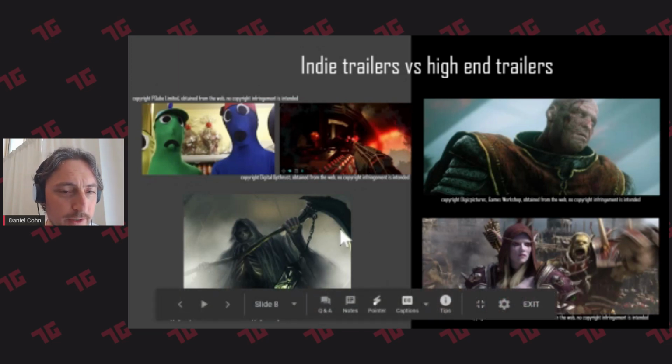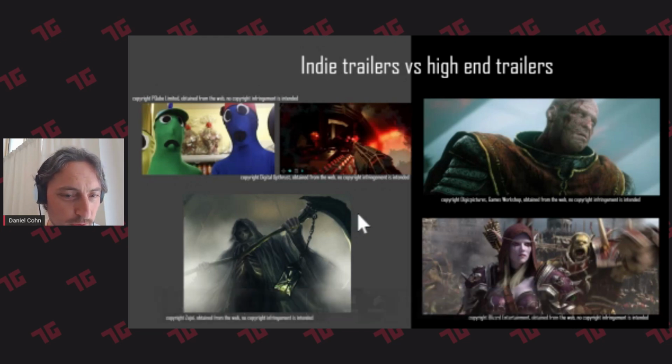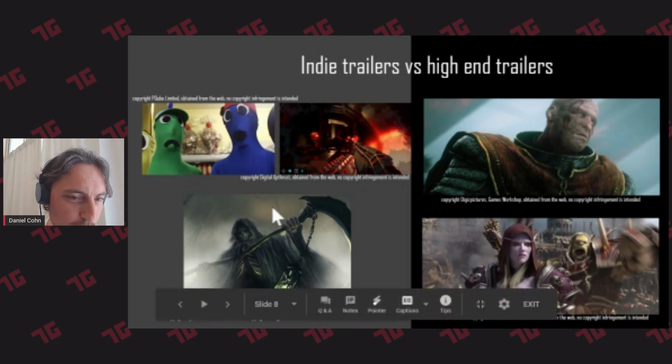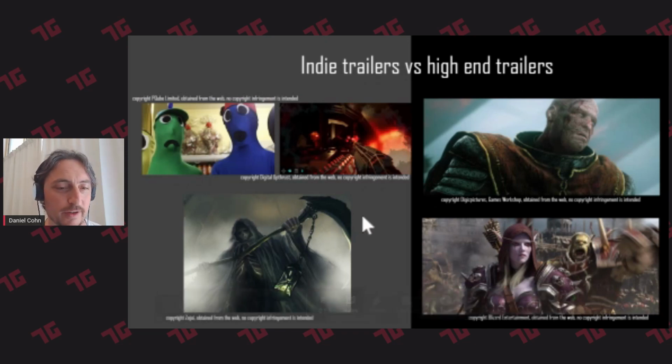Also, another common method is when you take simple 2D concept art and you add very basic motion on it. So if we look at this panel down here from the game Shadowcade that was re-released several years ago, they start off with some concept art, and then you have some basic motion. So the Grim Reaper rises slowly in frame. I think there might be some drifting motion on his chain over here. There's some 2D bats in the background. There's a bit of a camera drift. It's simple stuff. It is quite static, but it definitely tells your story.